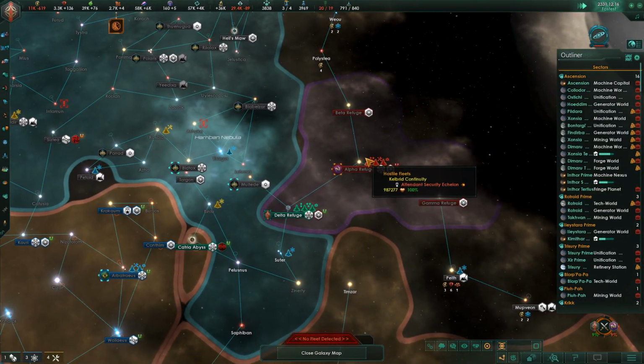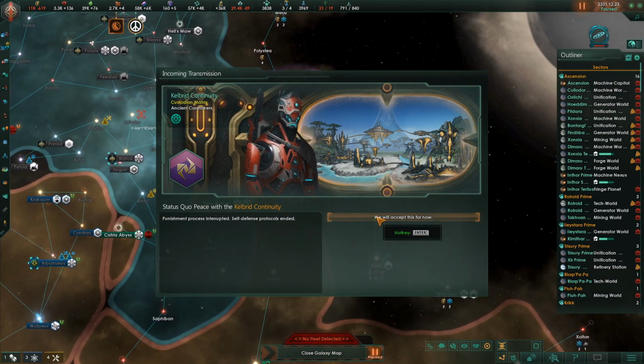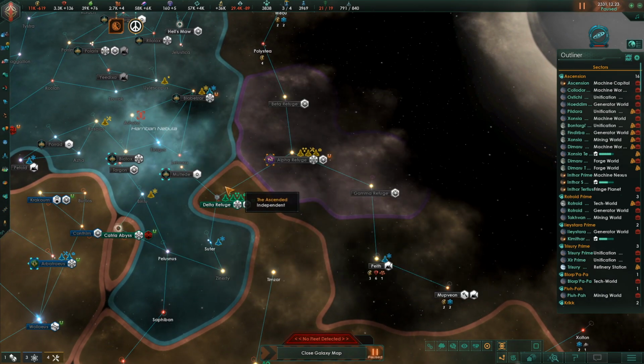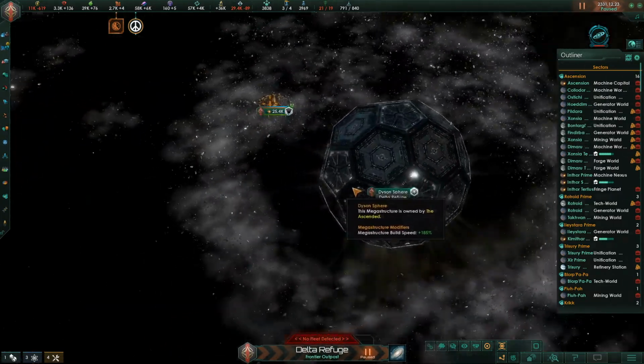There was no need for any bloodshed here. No moons have been destroyed. I honestly don't know how that would have went, but I don't care. We've taken their fully operational Dyson sphere.